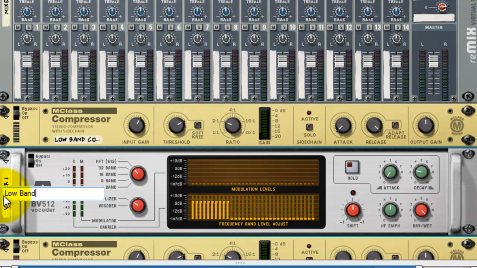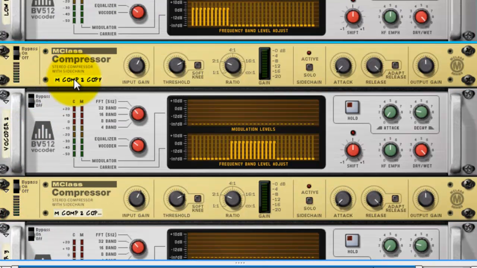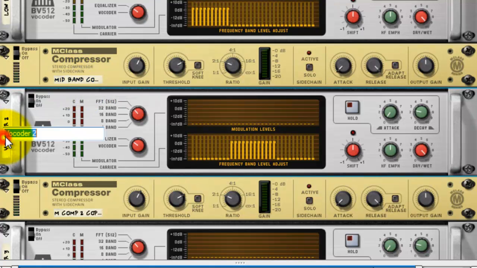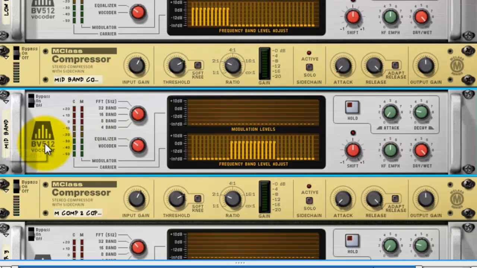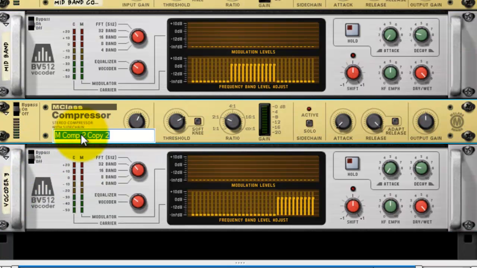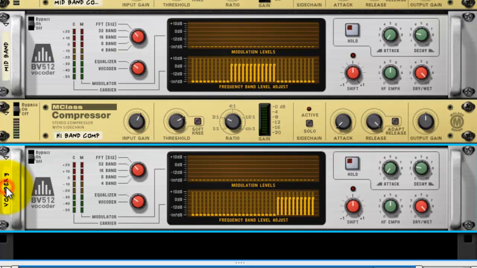This is a mid band compression, mid band comp, and for this one we call it mid band. You have a high band compression, and here we go with the high band.